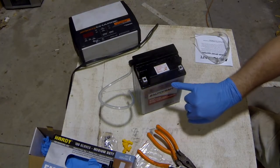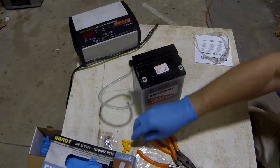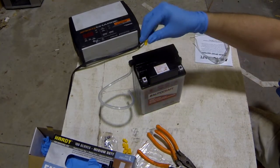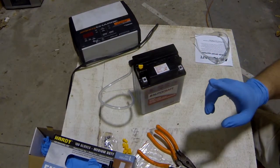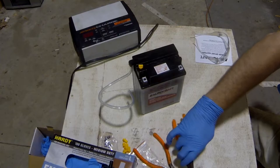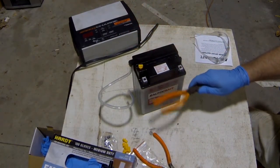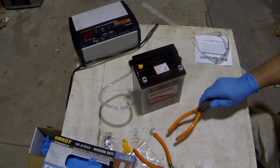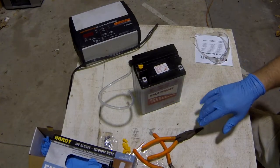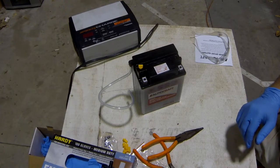I've topped each cell off. So now it's all at that upper level limit. So now I'm going to push these back in. Before I do that, one thing that I didn't show you, off camera, is take little pliers and lightly tap the battery. That'll help. You'll see some bubbles coming up. Just tap on it lightly for a minute or so till they stop coming out.